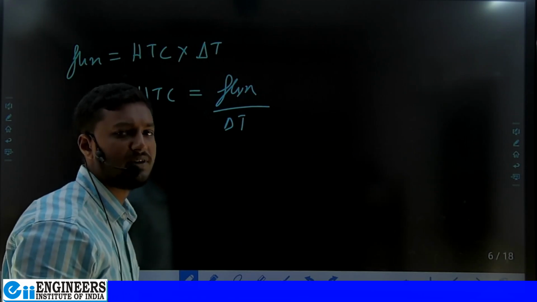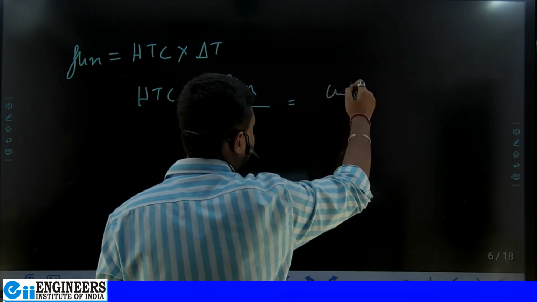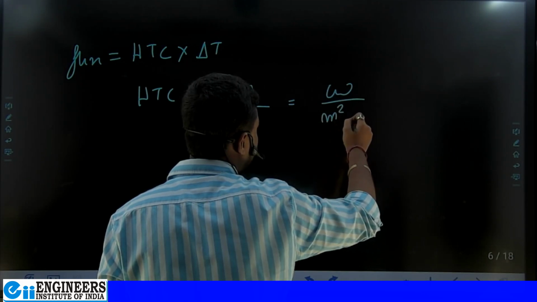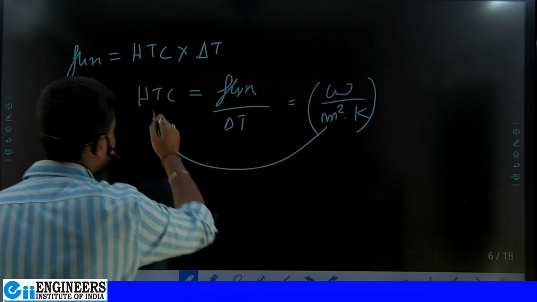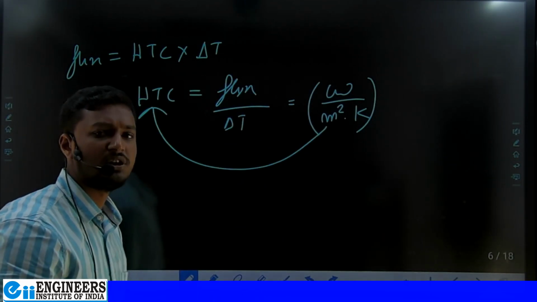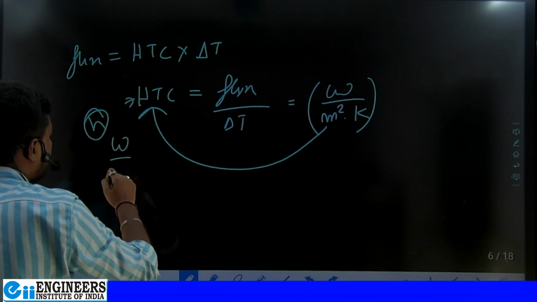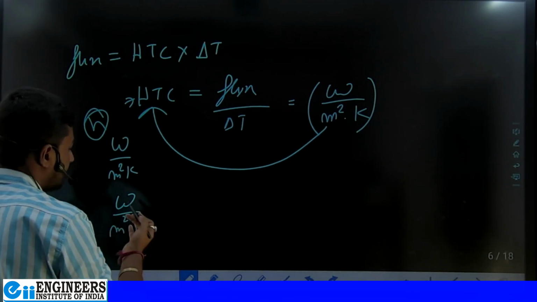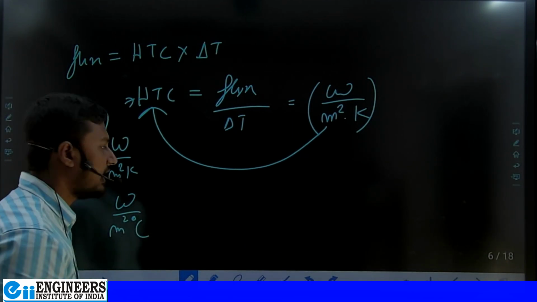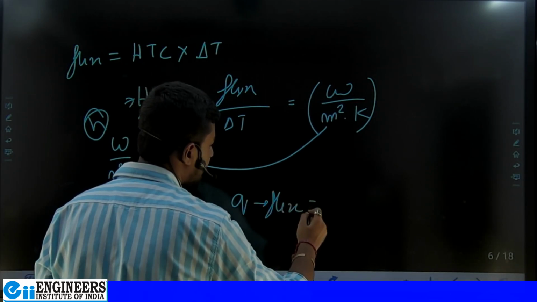What is the unit of heat flux? Again the same thing, it is just rate per unit area, and this delta T will have unit Kelvin. So this will become the unit of your heat transfer coefficient, which we denote by small h. What is the unit of small h? Watt per meter square Kelvin or watt per meter square degree centigrade. This is only what we use. How is it a rate? Suppose this Q is your flux.